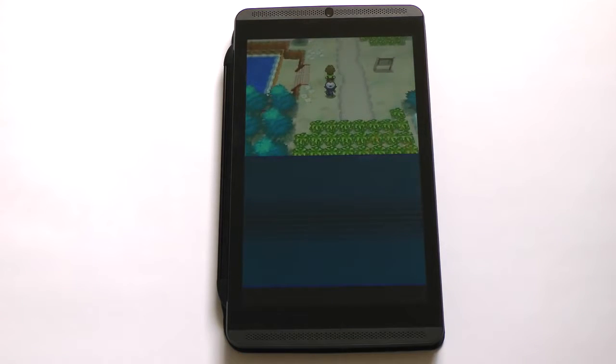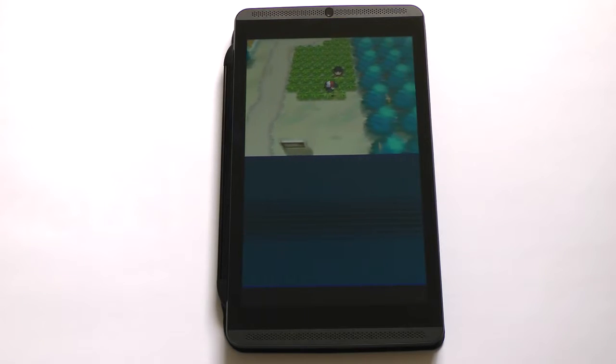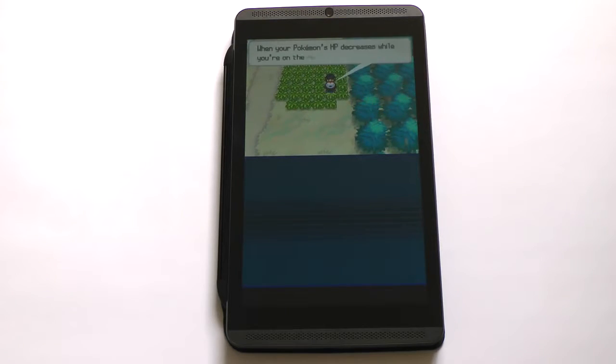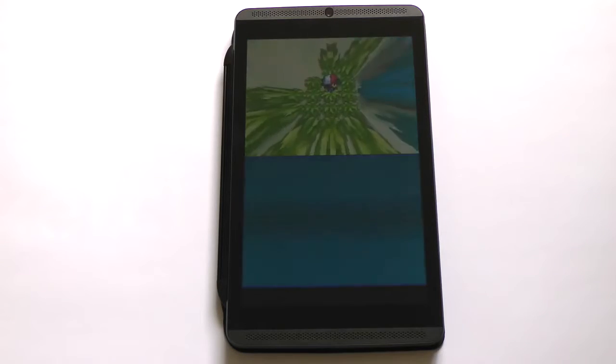Now another really cool benefit of the Shield tablet over the original Shield is that you can flip it horizontally. So this not only means that you can properly full screen games, but it also opens up the ability to use about 2/3 of the games on Android which were actually designed for portrait use. And as you can see, flipping it portrait drastically increases the immersiveness of the whole experience.